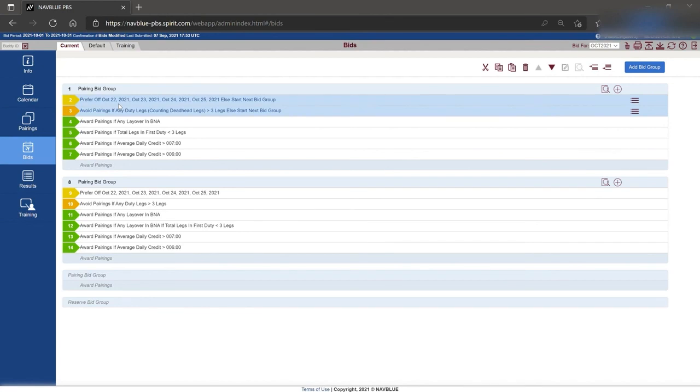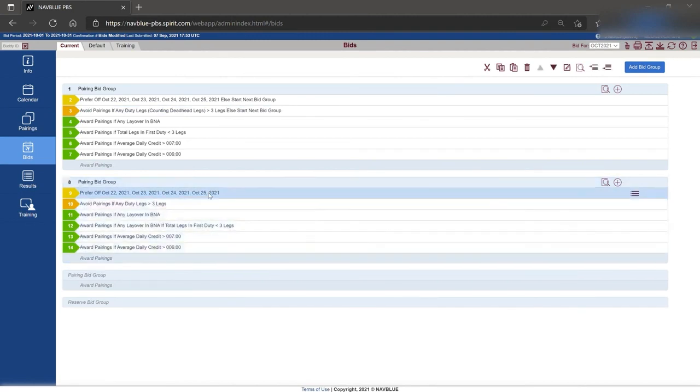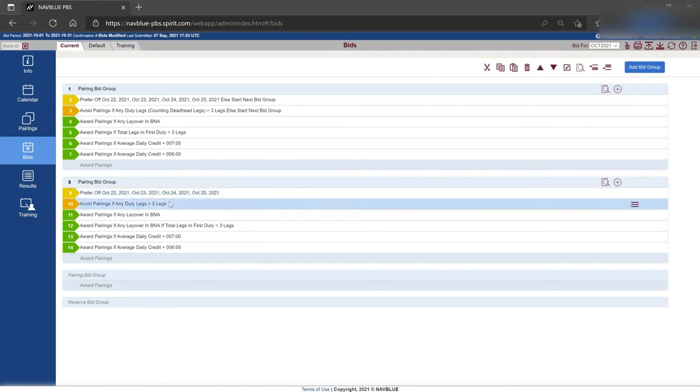Now, let's say that it still can't complete your line. At this point, one of these two items here is holding up your ability to get a line. So it's going to move on to this bid group. Now in this bid group, these two lines can possibly be denied. So since they're the same bid group, let's say it didn't complete the line, now it's got to run in denial mode. It's going to say, can this person be a line holder while honoring these days off? If the answer is yes, then it seems this line would be the culprit. It would throw this line out, rerun the bid, and then complete the line if it can from here.